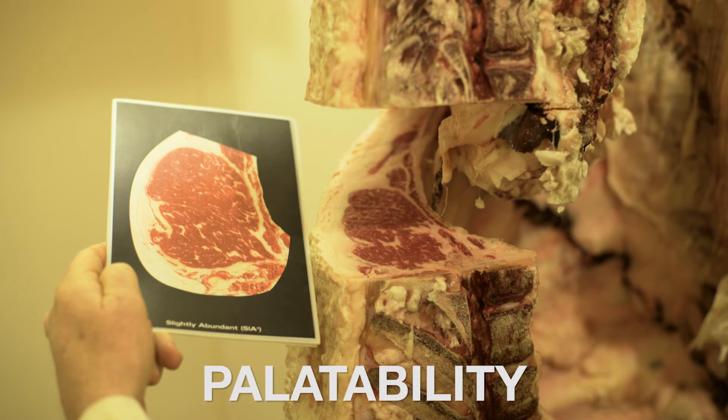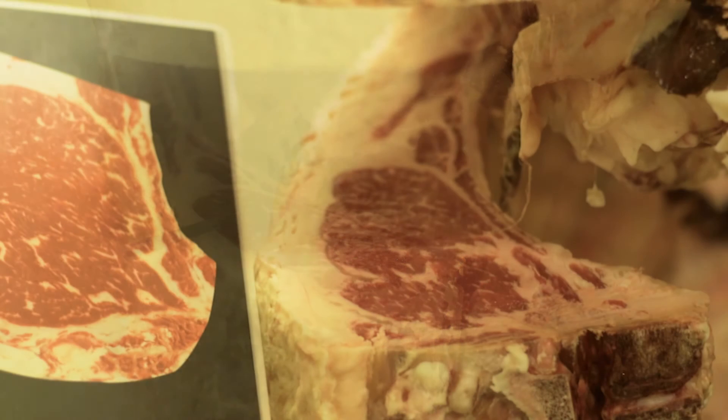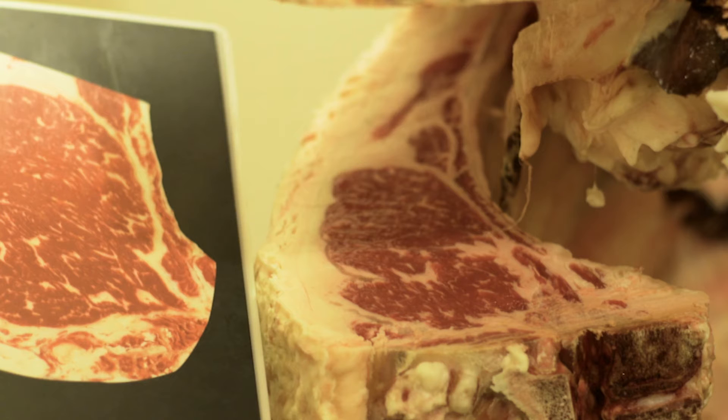The next measurement is an indicator of palatability. We have two types of fat: the taste fat and the waste fat. The back fat at 9 tenths of an inch is the waste fat — this carcass will be trimmed down to at least a quarter of an inch, meaning almost 7 tenths of an inch has to be removed. The taste fat is the intramuscular fat in the muscle itself, which has a high correlation to eating satisfaction. It's rated from slight to slightly abundant. This is one of the few animals we see in the prime category — nationally only about three to four percent of cattle will grade prime — and this one just made it into the slightly abundant or prime category. It should eat well, but just has too much fat.